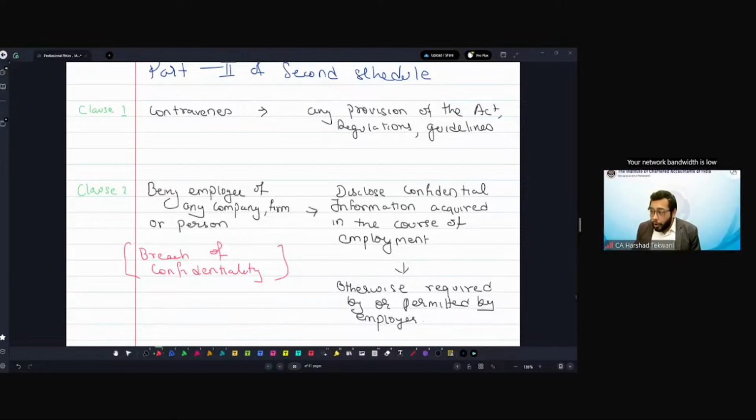Sir, if I resign from the organization without informing them, will my misconduct continue? If you are not reporting the non-compliance, yes, you are not complying with the code of ethics. So that again depends upon a lot of things.